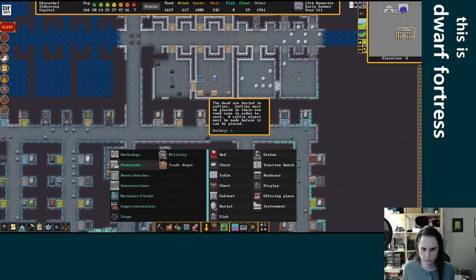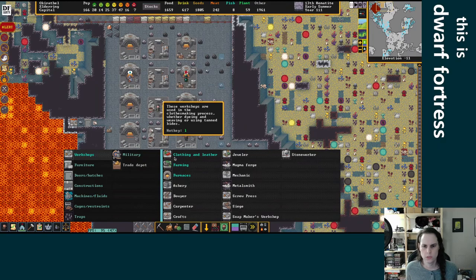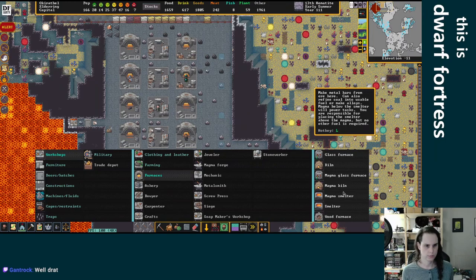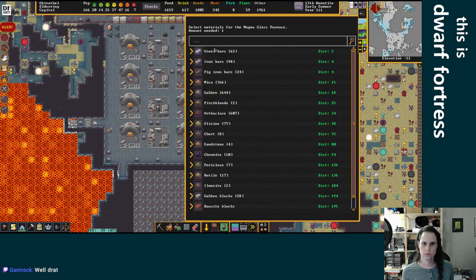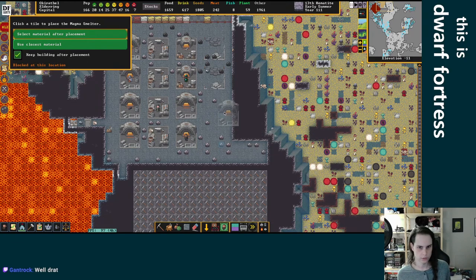What am I looking for? Furniture. Oh, still need to make more. Okay. I'm also just about done for the day, I think, but we're gonna put in some glass workshops here. Furnace, magma, glass furnace. Fine. These other two will just be magma smelter. This is magma smelter.